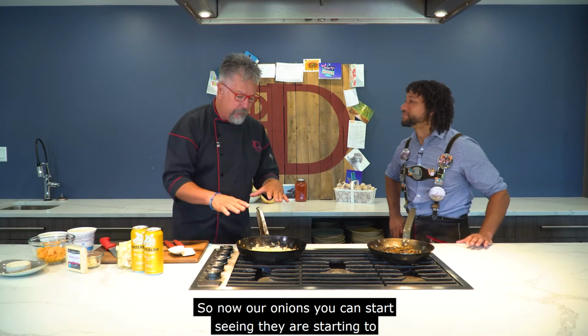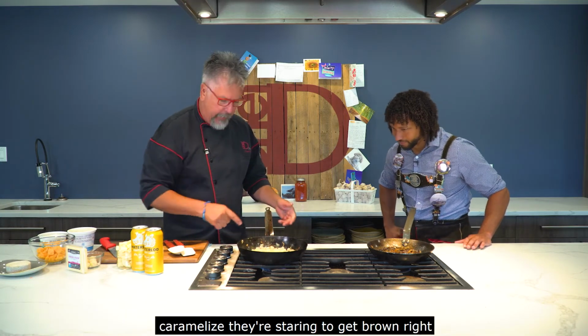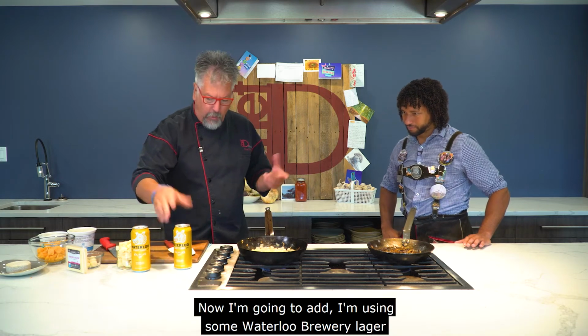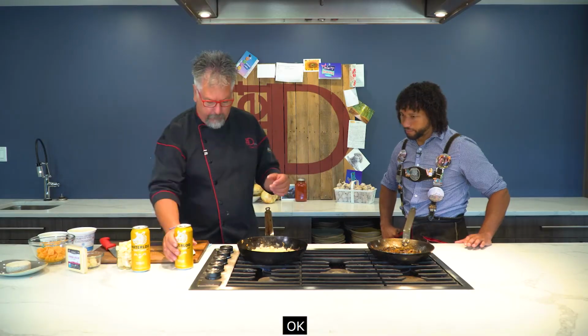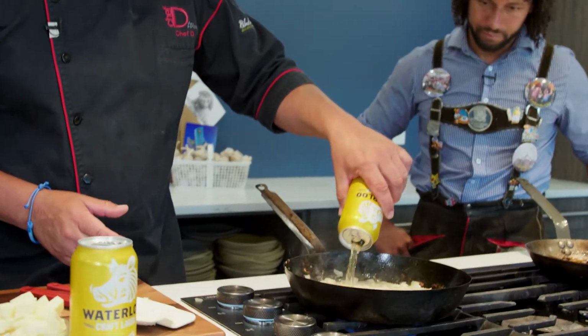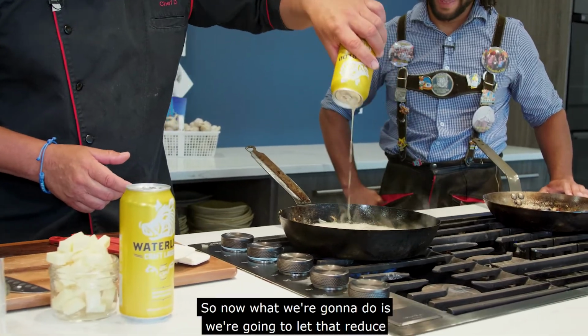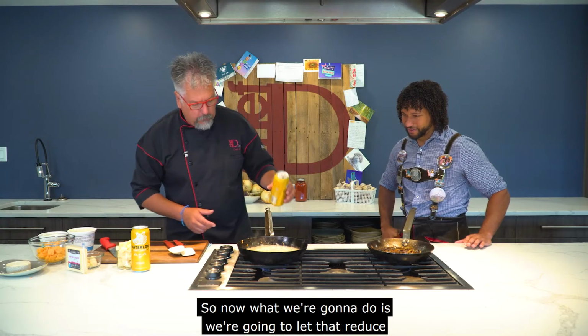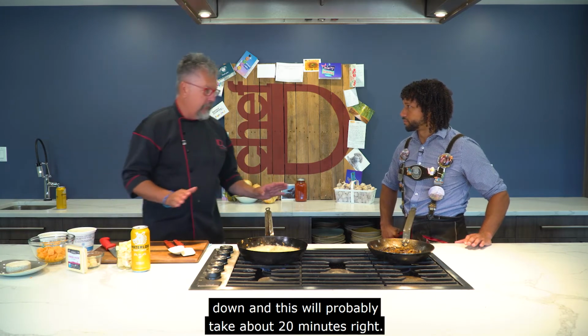Yeah. Okay, so now our onions, you can start seeing they're starting to caramelize, they're starting to get browner, right? Now I'm going to add some Waterloo Brewery lager. You can use whatever beer you like, okay? Oh, yeah. Right? So now what we're going to do is we're going to let that reduce down, and this will probably take about 20 minutes, right?